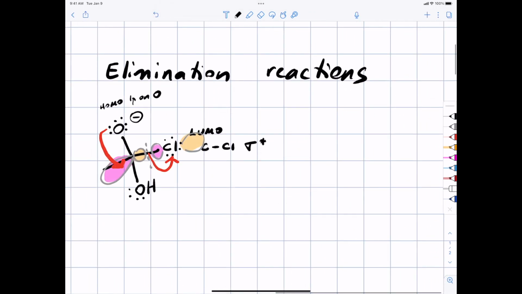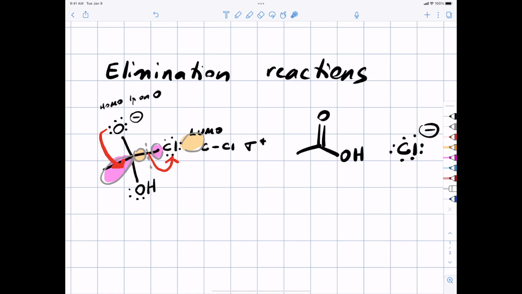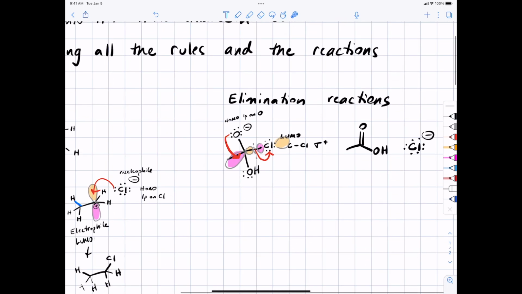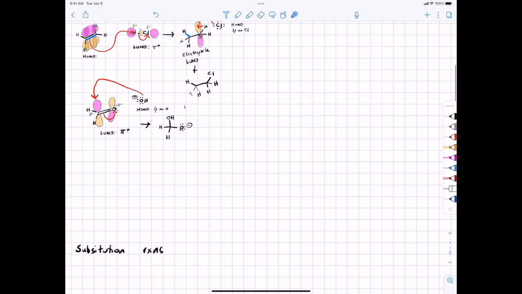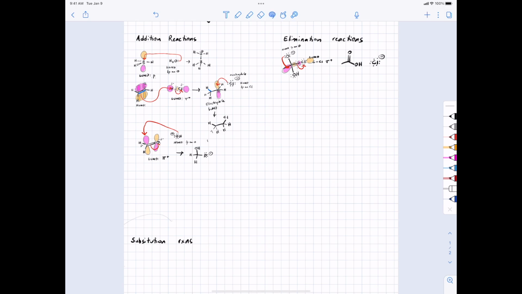That's an example of an elimination reaction. Here's the new pi bond that we made. And then Cl minus took its electrons and left because we broke the carbon chlorine bond. Okay? In particular, you're just looking for the general gist that HOMO attacks LUMO. This specific mechanistic step isn't important at this stage. You'll learn it later. I just want you to see how these things apply.